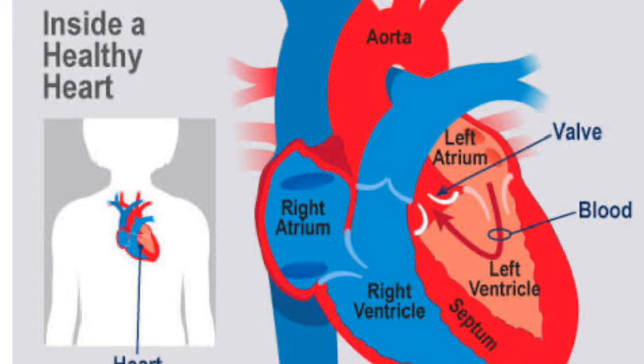On the left side, the pulmonary vein empties oxygen-rich blood from the lungs into the left atrium. As the atrium contracts, blood flows from your left atrium into your left ventricle through the open mitral valve. When the ventricle is full, the mitral valve shuts. This prevents blood from flowing backward into the atrium while the ventricle contracts. As the ventricle contracts, blood leaves the heart through the aortic valve into the aorta and to the body.